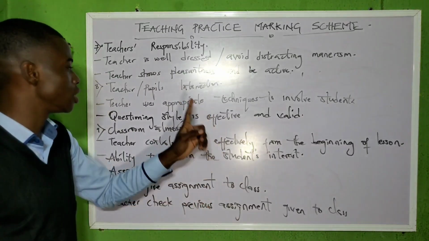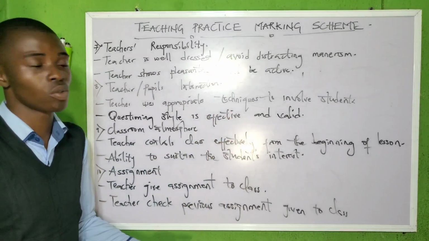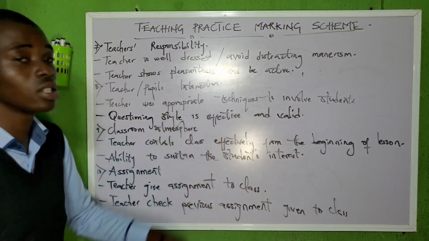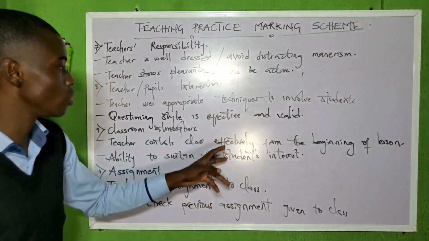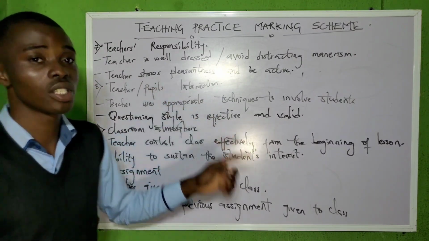Questioning style, I love this a lot. So the teacher uses an appropriate technique to involve students. You can use questioning style. Questioning style is effective and valid. The use of questioning style. So these two things as well, you can also involve them, like what I do out of teacher/pupil interaction.